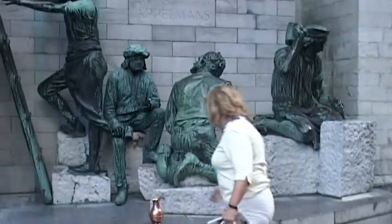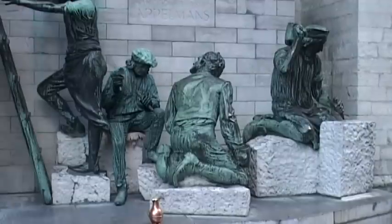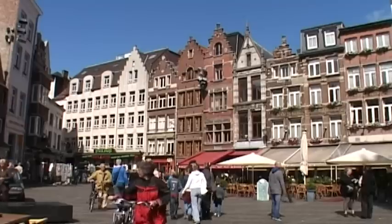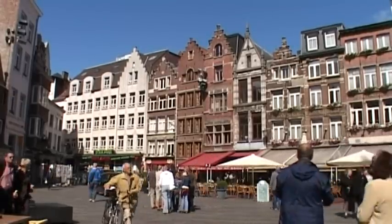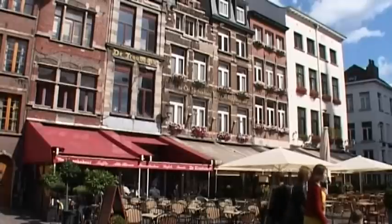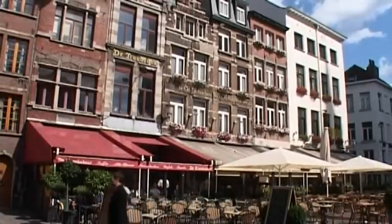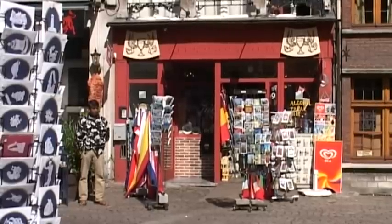Attention! Not all statues are what they seem. A simple camera will not do if you want to take a shot of this statue group. You need a video camera for that. There are many street musicians, mimes, marionette artists, and human statues also in the streets of Belgium in the hope of getting some change. They make the shopping streets come alive and put smiles on the faces of people strolling by.